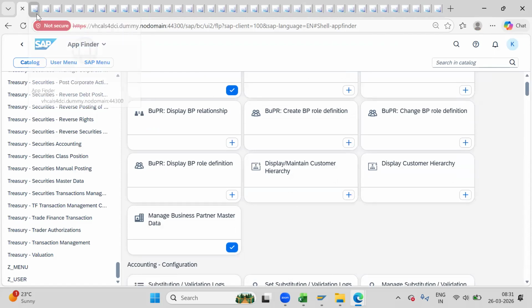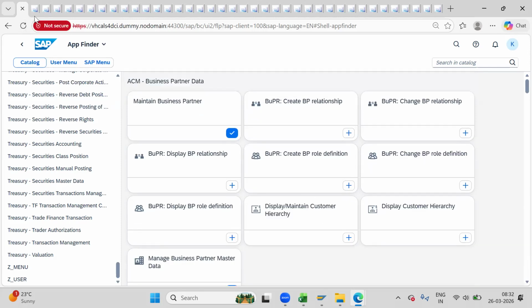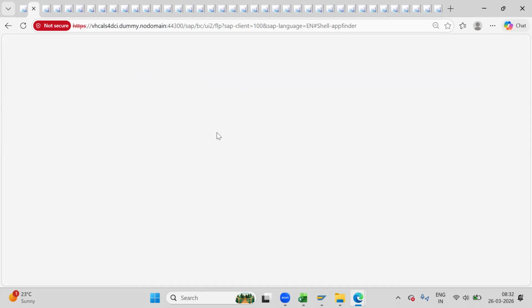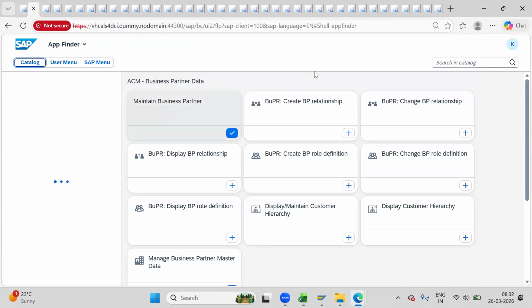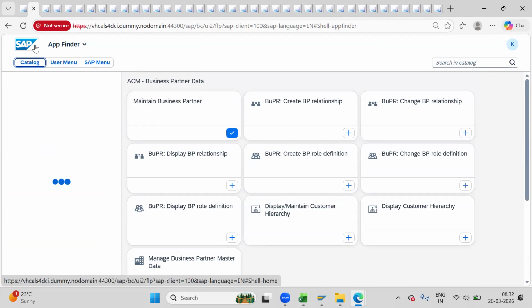Now let's see, whenever you get into these tiles, another thing for you to understand. I'm just waiting for this to load at least. Okay, here we can see, let me go back to the home page. You click on the SAP logo here, which will take you to the home page of your login page whenever you click on this logo. Okay, so let me go back.